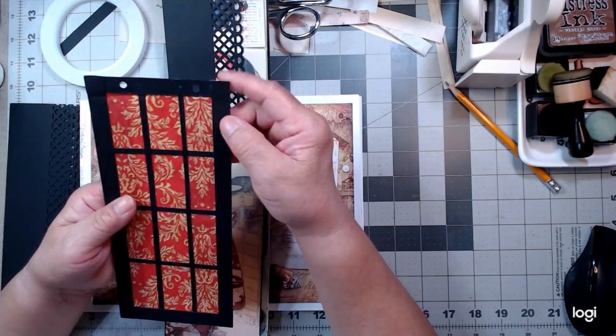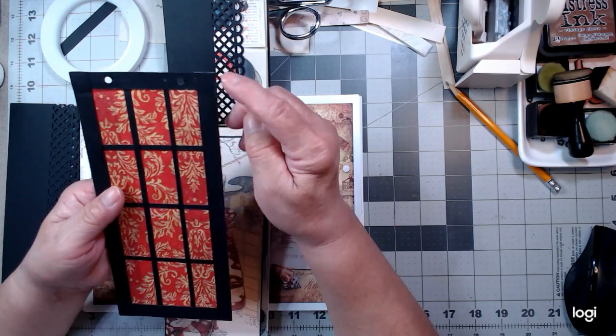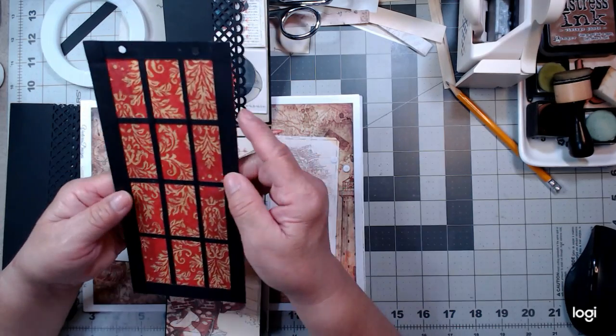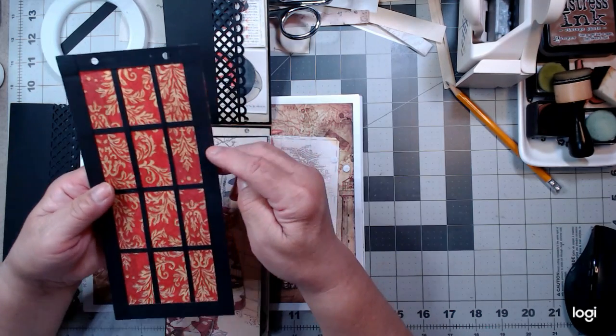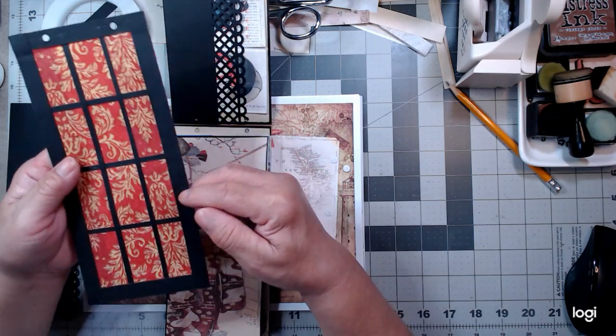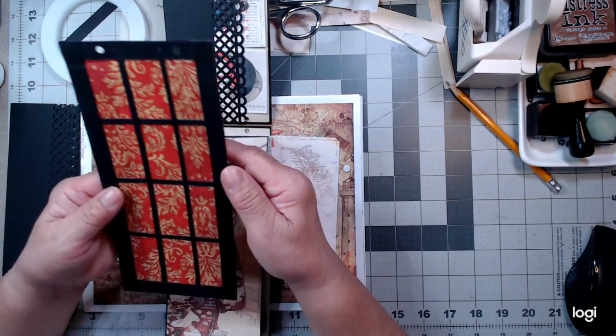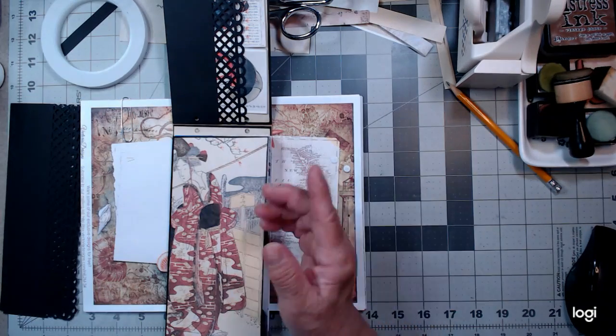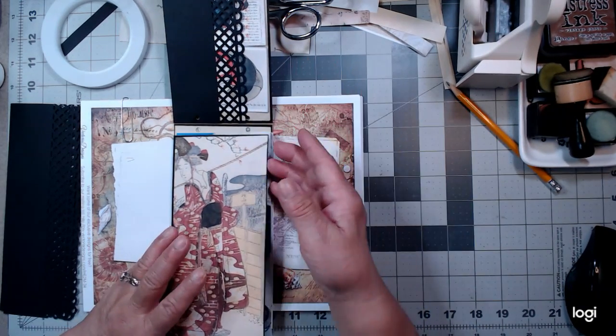You can even change these side panels right here into something woodsy looking, something that has a wood grain on it. The sky's the limit on designing it and decorating it, and take your time.